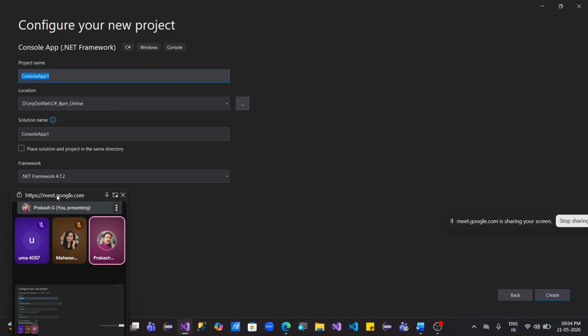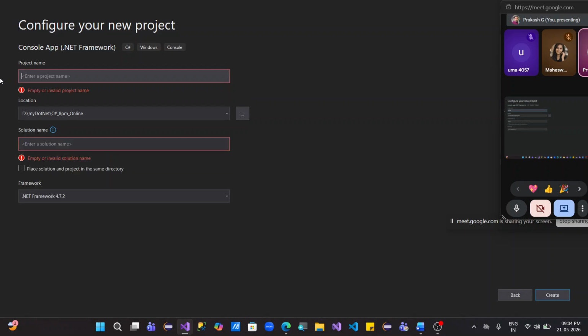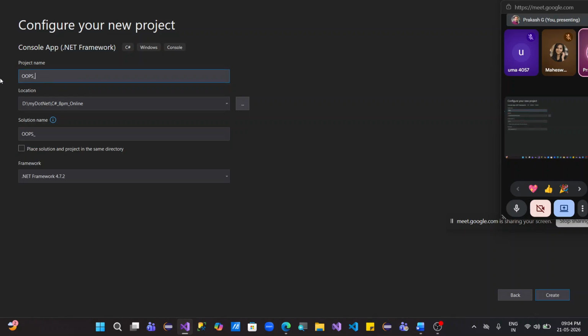Yeah, now it's working, guys. So what are we giving? We are giving the project name as demo constructor and OOP_demo_default_constructor. Like that I'm giving some project name and creating it. Let's go with the Sample constructor. We are writing a message, constructor invoked. Like that, one line of code, guys, just to check whether the constructor is invoked or not.